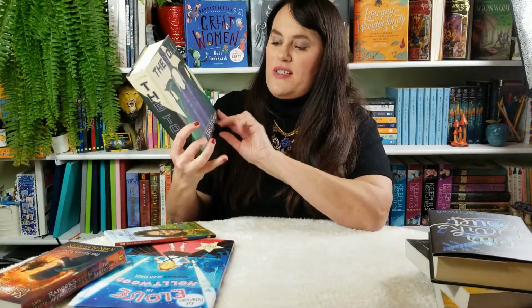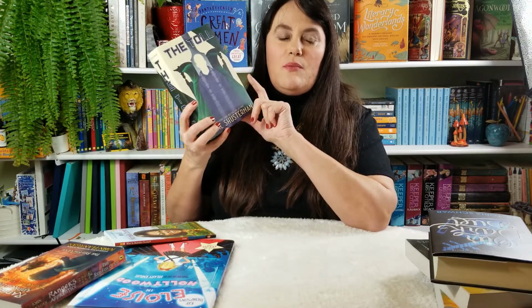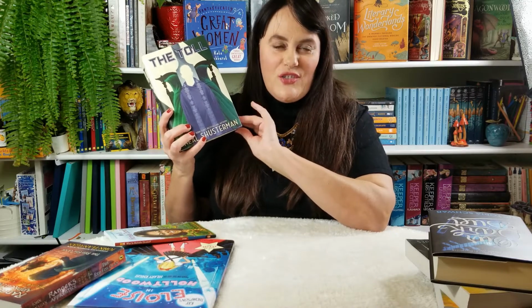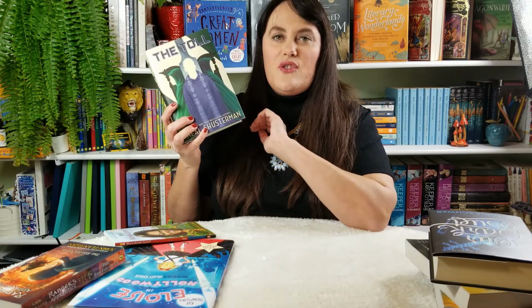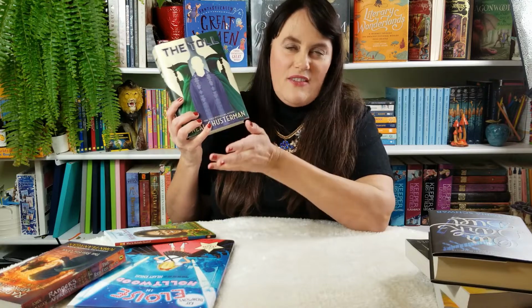The next fantasy book that I have is called The Toll, and this is by Neal Shusterman. So this is the 3rd book in a trilogy. The first one was Scythe, and the premise of that book is the world has eliminated all ills, including death. And in order to keep the population under control, scythes are needed. And we're introduced to 2 characters in the first one as they're teenagers, and they have to go to school to learn to basically kill people. And they are not happy to be there, but they have to or they'll be killed themselves. That's how we were introduced to the first one.